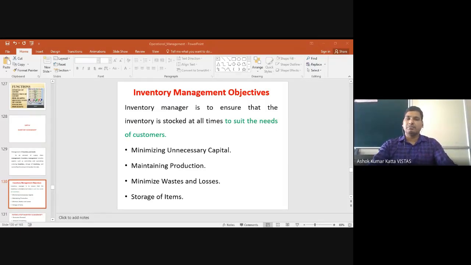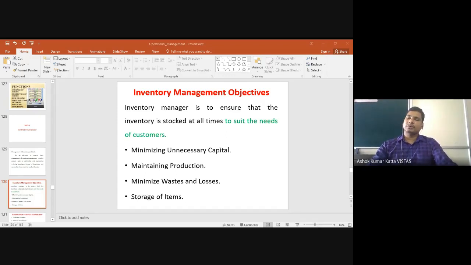The second point is maintaining production. Being an inventory manager, you should not say that there is a shortage and the material is not available. It is the responsibility of the inventory manager to remind the next level of management, whether a production manager, operation manager, or whoever it is, at least 20 days beforehand, that the quantity of material we have is not sufficient for the future. The existing material will last only 15 days, or 10 days only. We need to give immediate orders to the suppliers so that they deliver material to us, which will take 1 week or 10 days. So we need to convey the message to them.